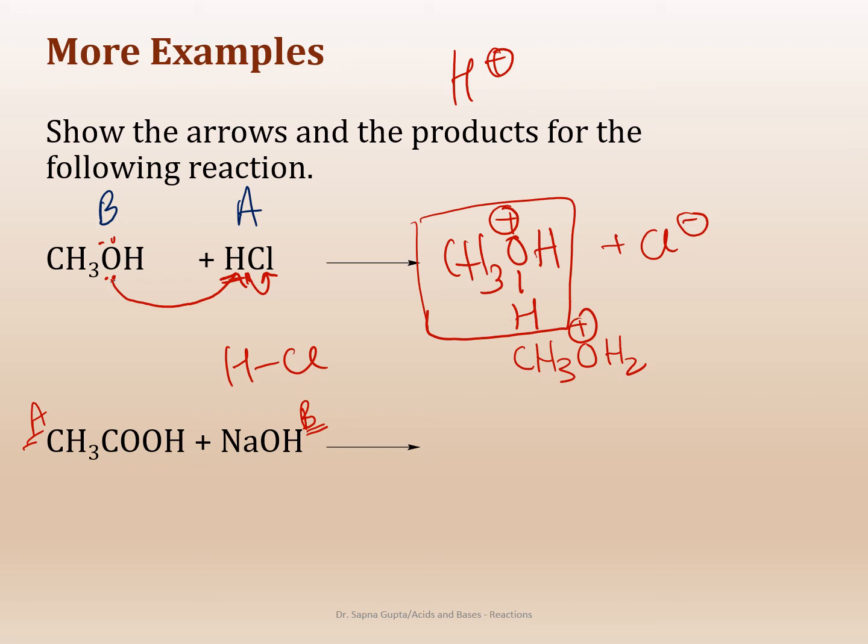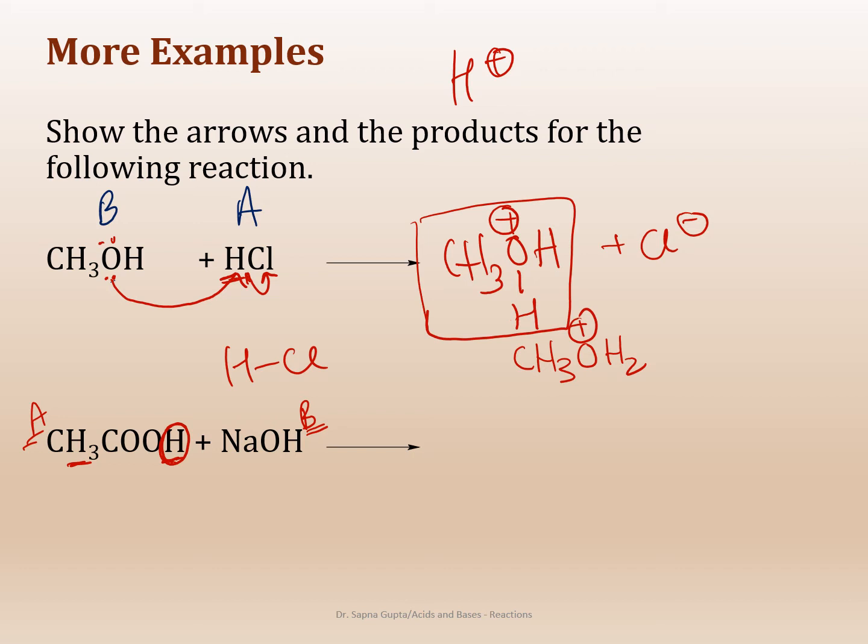Once you know what the acid is, then you figure out which is my acidic proton. Is it this one or is it this one? And again, your proton is going to be this one here. Why? Because it is connected to oxygen, which creates a polar bond. A CH bond is not as polar as an OH bond. So the OH bond is the one that's easily going to break.